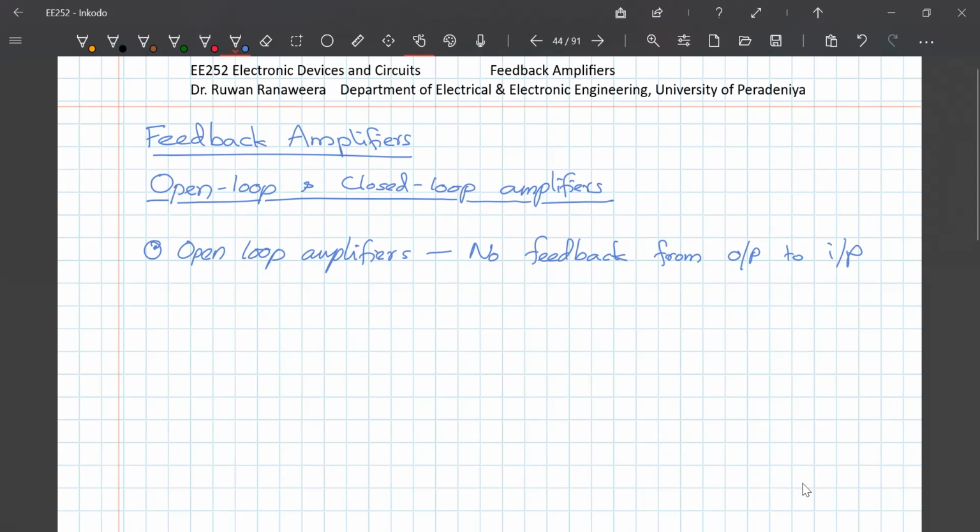Now if you look at the beta value of a BJT amplifier, you will see that if you look at the data sheet, it is given as a range, not as a value. Though we use it as 100 or 50 or 200, that's not just one value. In fact, the beta, the current gain, varies in a very wide range. For example, for a transistor, beta can be from 50 to 400, depending on the temperature. So it's a very large range. It's almost like a tenfold variation, right?